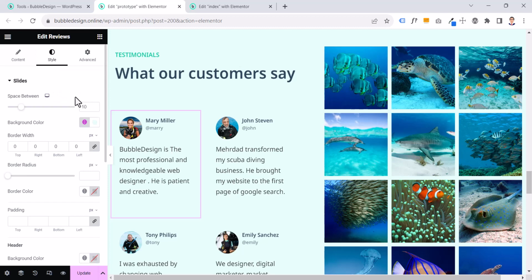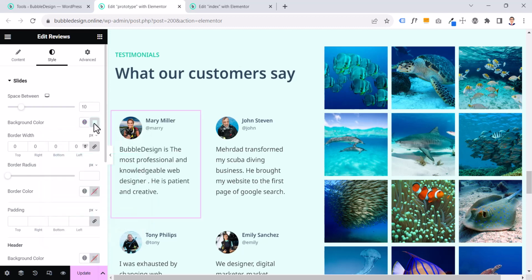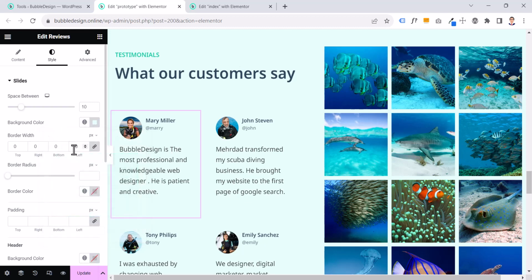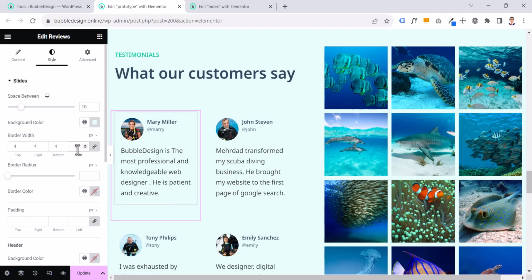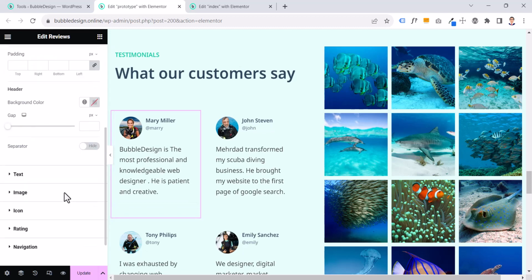And the second one is important, the style. The slide between is also not important because we don't have a slide. Just the background color is important. You put it again to CTA color 90, this color. It is important, right? Because I want the same color as the background itself. Of course, you can make it any color and set the opacity to 0, but it doesn't hurt if you just set this background. Border width, I don't want any border, 0. You can put a border, but I don't want one, 0. And radius, I don't have a border, so why would I need radius.